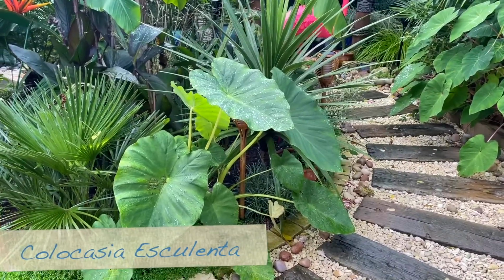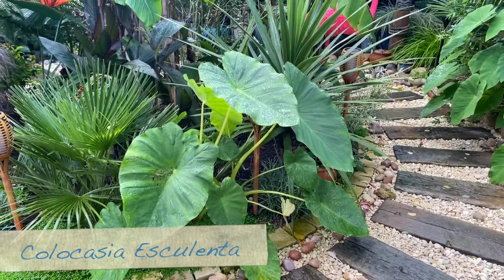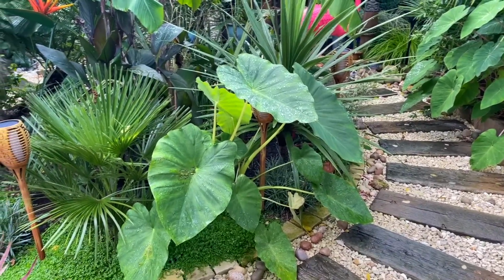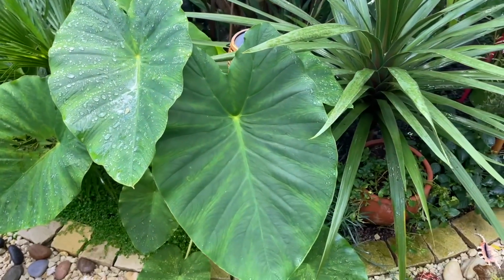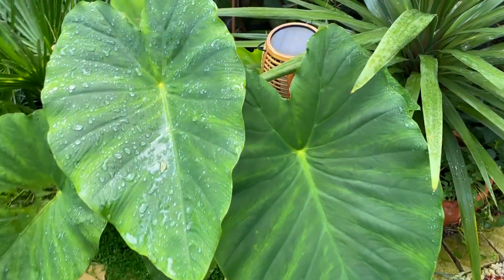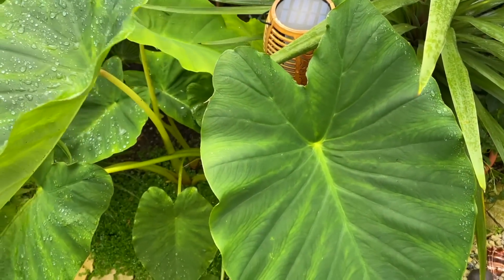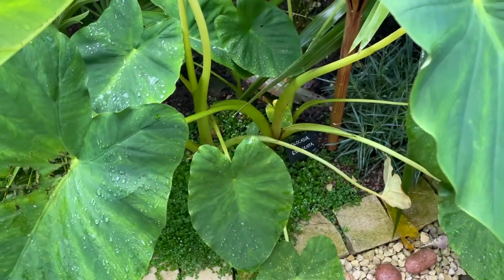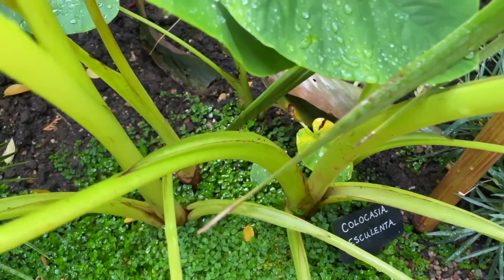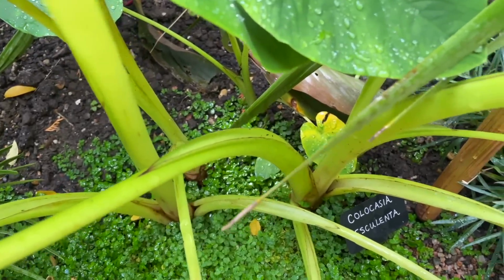So I think I'm going to start off by digging up my Colocasia esculenta, and I'll also be showing you how to overwinter caladiums. It's not quite as big this year as previous years, but that's because everything was about a month behind because we had a pretty rubbish spring. But as you can see, it has multiplied quite a bit, so I think there's about 4 in there now.